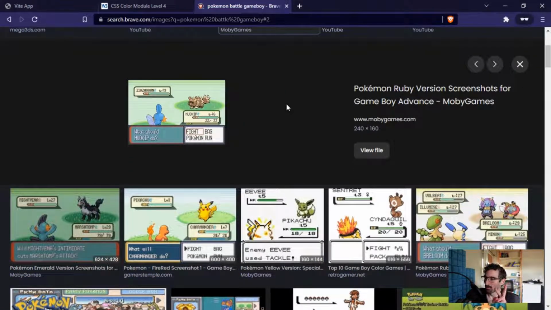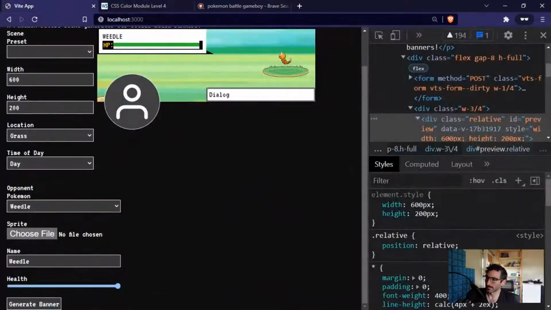You can either choose a Pokemon, or you can choose to have a dialogue, which I think is just going to be a text input. We're going to do that.